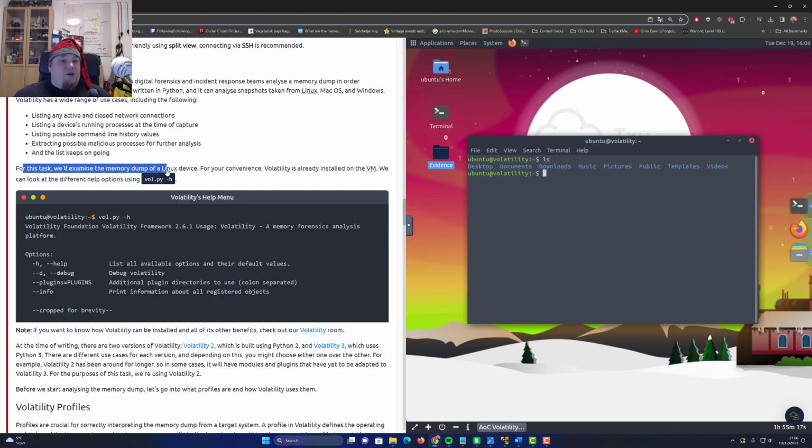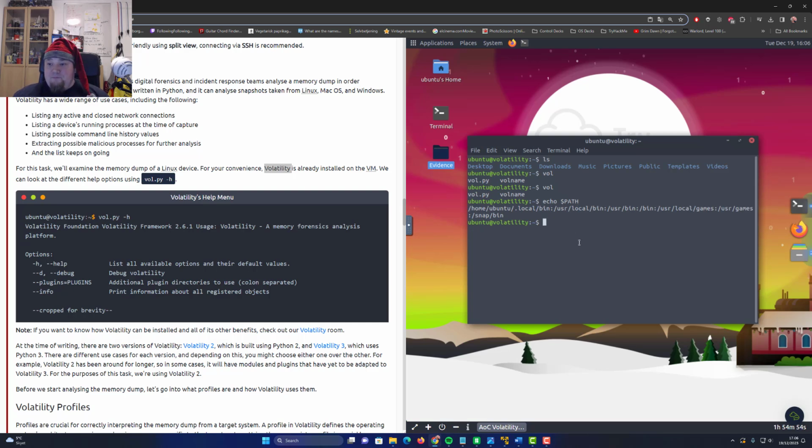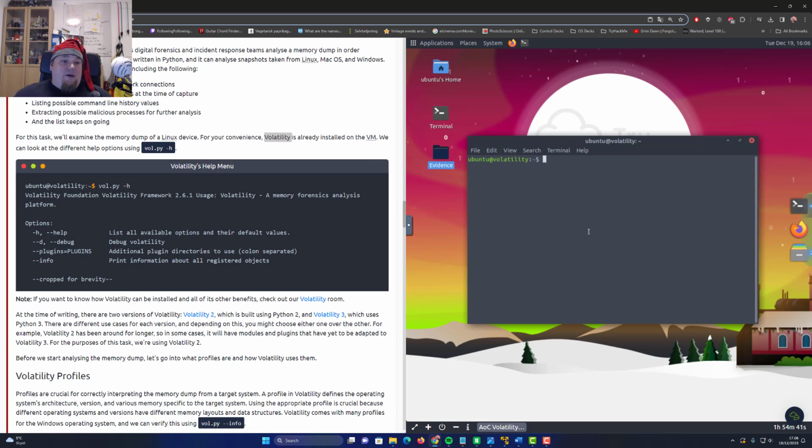This is set the memory dump, links to device. For your convenience, volatility is already installed. So I'm going to use a program called Volatility, which is a great tool. So can we... vol.py is there for our convenience. So someone probably created a path variable for it, I guess. So somewhere in one of these paths they created it, so we can probably try and locate it if you would like to know where it is. It is not there.